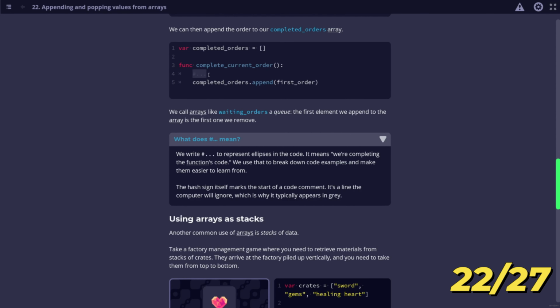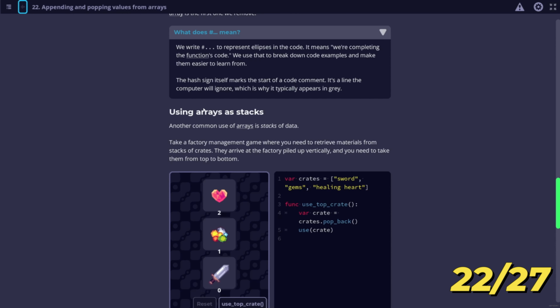Yeah, and stuff beginning with a hashtag is more like a note you take. The computer will not execute this line. It's just for you later to make it easier to read or to show what the code exactly does. So you can describe it here.